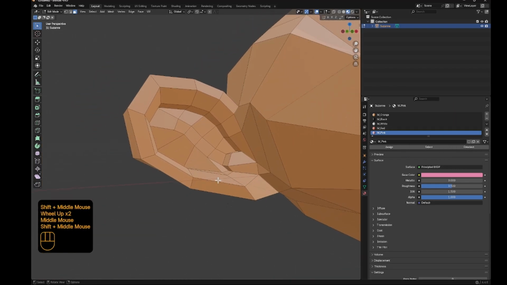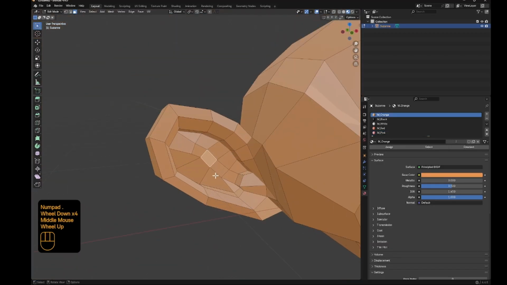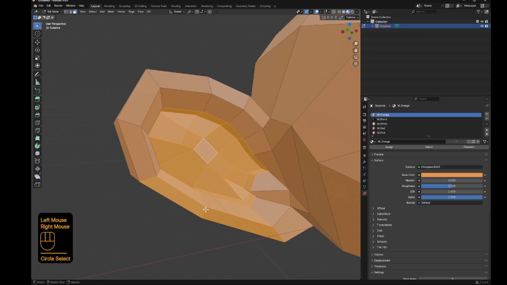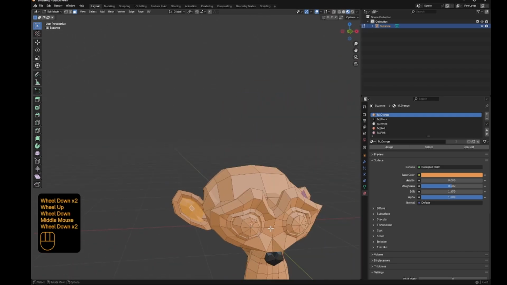So I'm just going to select one of these faces and press full stop on my numpad and press C. Okay. And we're just going to select all of these faces again. I'm just going to use my mouse wheel just to make it a little bit easier to come out of this view. Or if you don't like what you've selected, so say if I've selected these two, you can use the middle mouse button to deselect them. The right mouse button brings you out of it so you can navigate around Blender again.